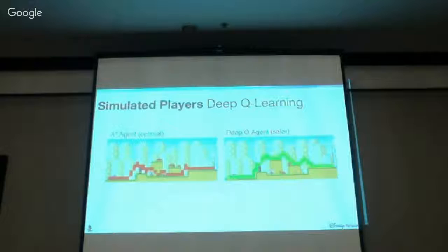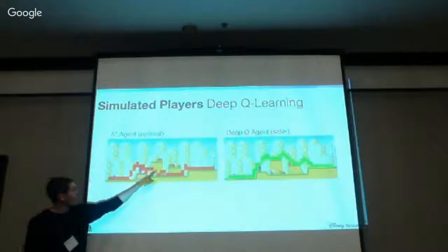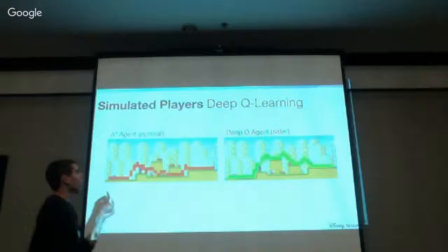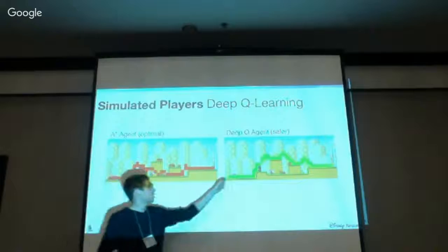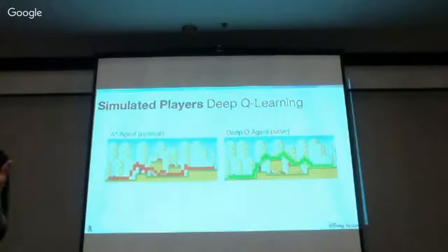for example, we're getting behavior which we think is a little bit more human. So, for example, on this level, our A-star agent jumps up onto the top of this cannon, jumps just enough to get around some enemies, and then jumps just enough again to get around some more enemies, runs really fast, and gets out of there quickly. Whereas our DQ agent, because of this transition function where it can't be sure it will be able to do these precise jumps, tries to get to safety quickly. So it gets up onto this platform here, where it's safer, gets up to this second platform, and then takes it to the goal that way. We're not trying to argue that this is the human way of playing this level, but it is certainly more human than this superhuman A-star agent.